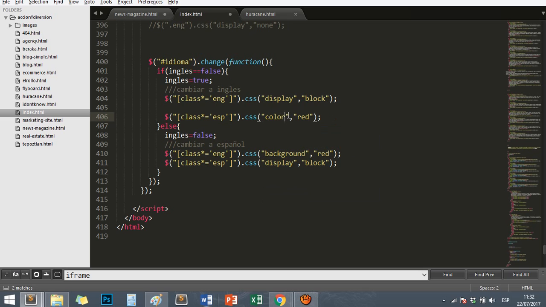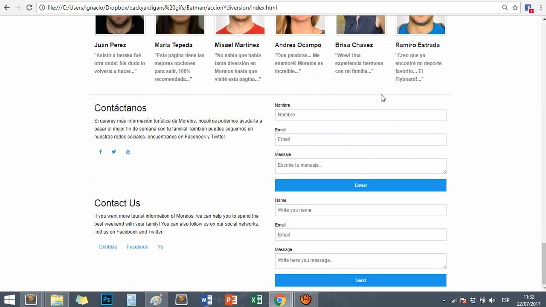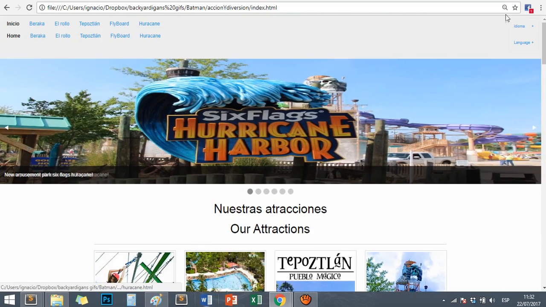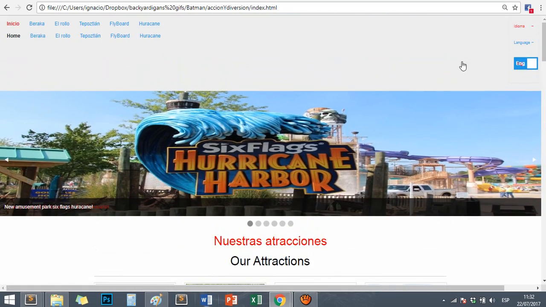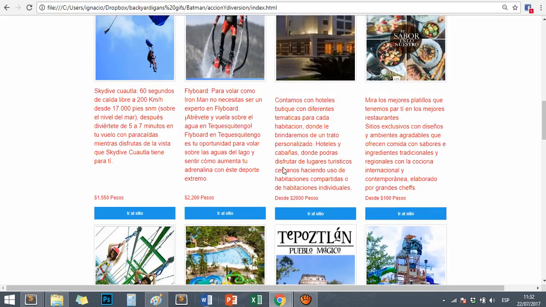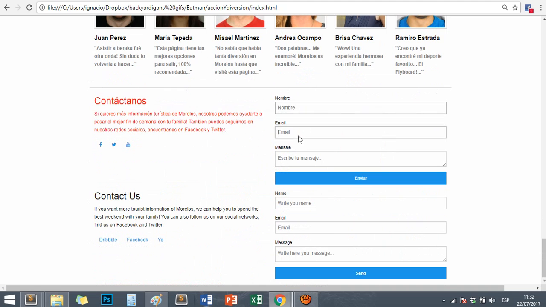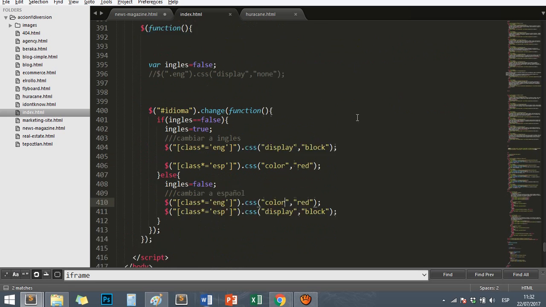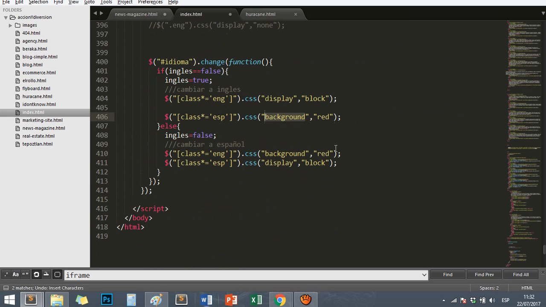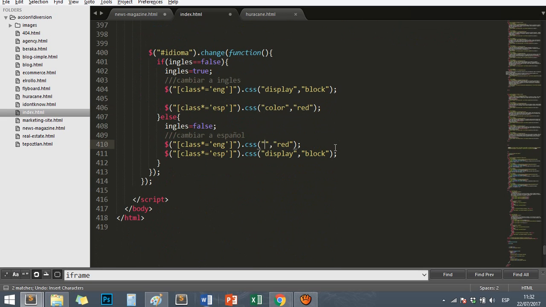Let me see. That was the background. Oh yeah, that's the color. So that's how it works. I want to change it back like it was. Display.